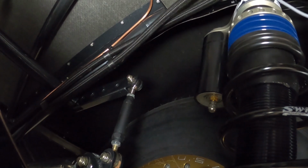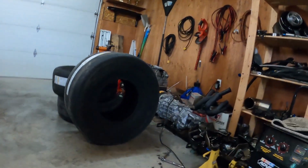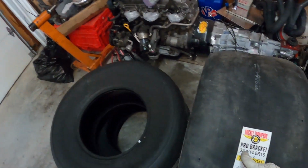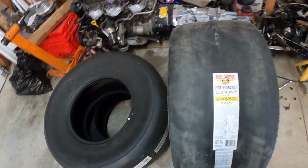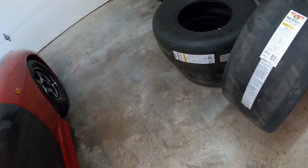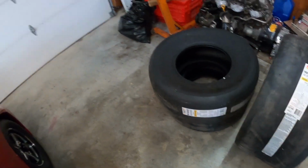So we can put even a bigger tire, right? So even here, there's still a lot of room. So that lip I'll have to get rid of. But yeah, see? Lots of room left. So yeah, so a 32 is actually, these, I think they're 33 inches tall, not 32. I don't know why they mark them as 32, but they're definitely 33. And these are the other ones. These are the 30. That's the ones I'll use for Canada Heads Up.